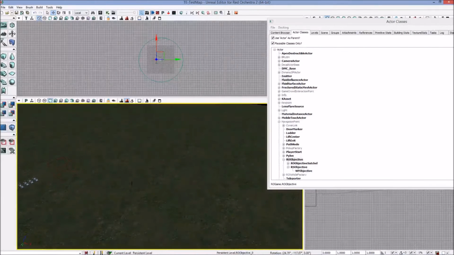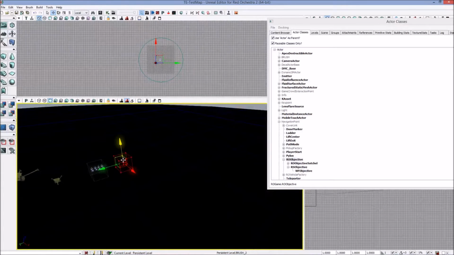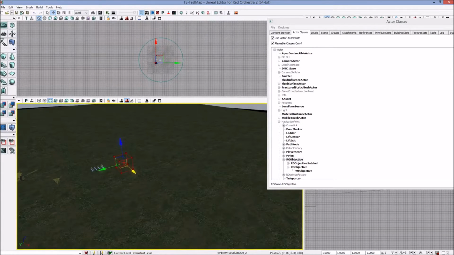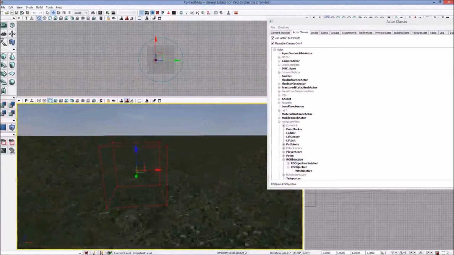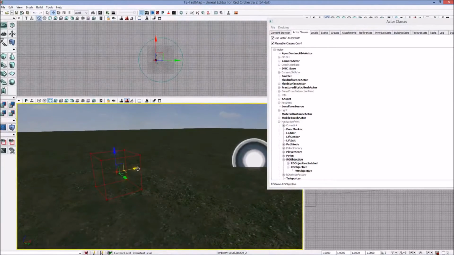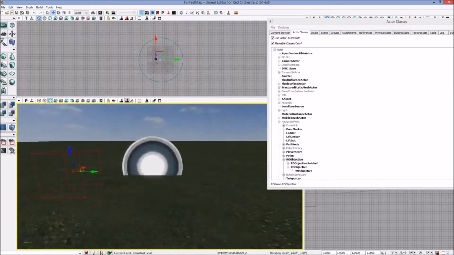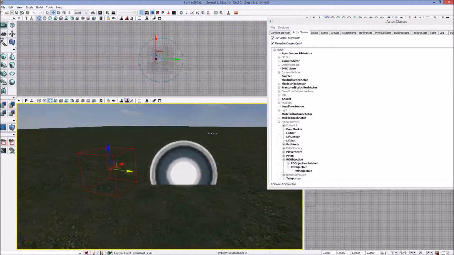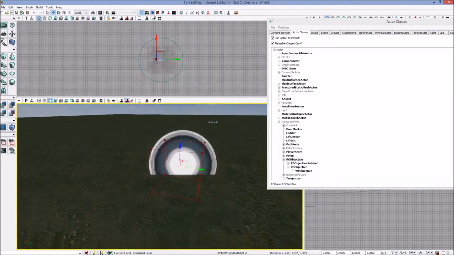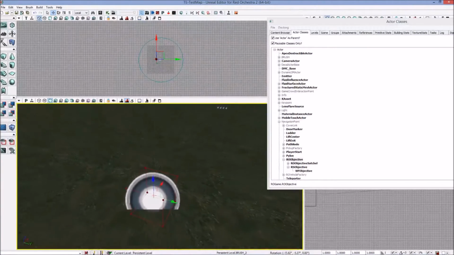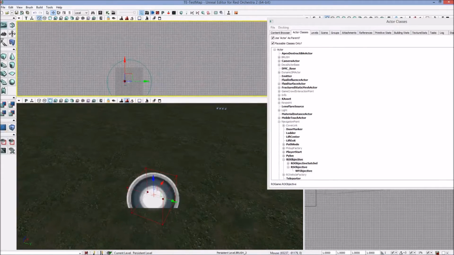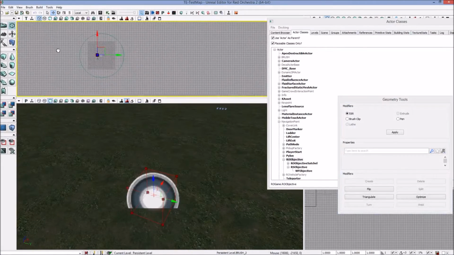So what we're going to do is grab our brush builder again. And if you remember, it's hard to grab it when the terrain's showing. So I'm just going to hide the terrain by pressing T. And then I'm going to grab it and put the terrain back. And if you recall, this one's kind of evenly above and below ground, which is just a good habit to get into. You never want to try to completely put it above or below ground. It does you no good, up or down. So we have it set up. This is a little small, so what I'm going to do is get my geometry tool.